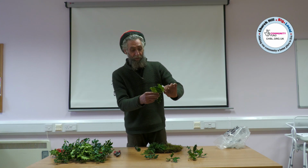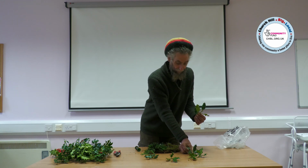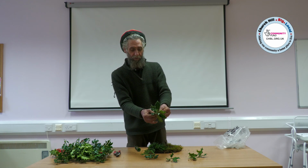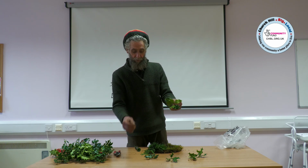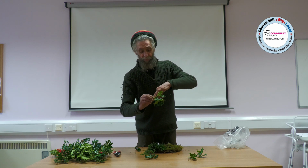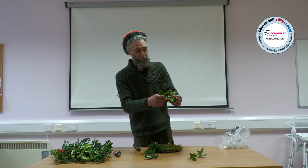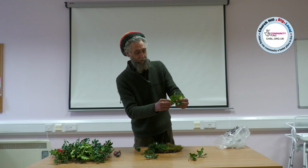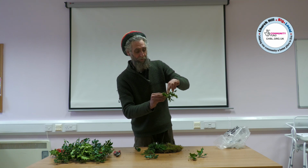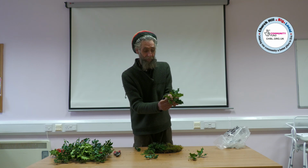You begin by taking a piece from further down the stem, a piece from the bottom or the middle, put them together, stalk to stalk, and hold them together with the finger and thumb. Then take one of the heads from the top of the sprig of holly and place that on the outside top edge with the other 2. So you've made yourself a small bouquet.